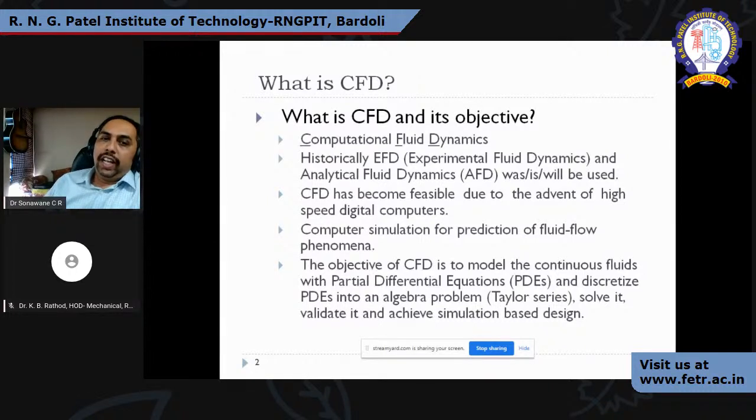Now we know that in case of fluid mechanics, if you remember the lab experiments where we conducted the flow through pipe, then metacentric height, then I think Bernoulli's apparatus, Venturi, orifice, all this kind of experiment, where we prefer to have the experimental evidences to sort out any kind of coefficient finding or any kind of analysis. So typically the whole of fluid mechanics, or I will say the whole of mechanics, is typically based on experimental work. So experimental work is highly preferred.